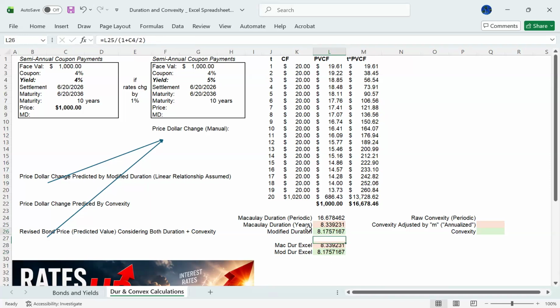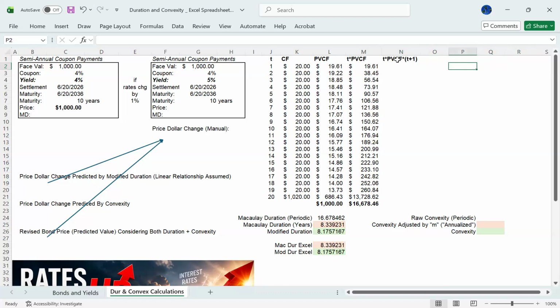But now you can say that, well, I can do this myself. You know how Excel is getting those numbers. Okay, that is not particularly helpful for duration because you could use Excel, but it's going to be helpful because you're going to get convexity in a similar way. So convexity, you will take T times present value of cash flows, but you're going to multiply that by T plus 1 now. So that is not difficult.